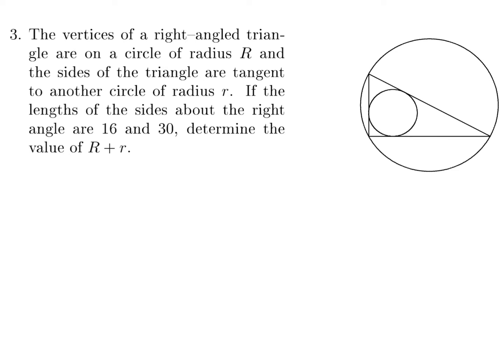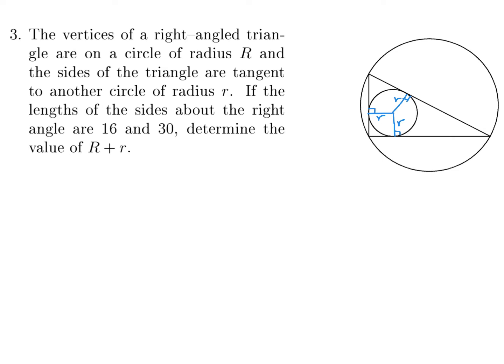Well, let's do some labeling first. We've got to draw in some radii. So here's a couple, and let's try to draw them in so that they all sort of meet at the center point. And these are all tangents, so these are going to be right angles like that. And this is, of course, r, r, and r.